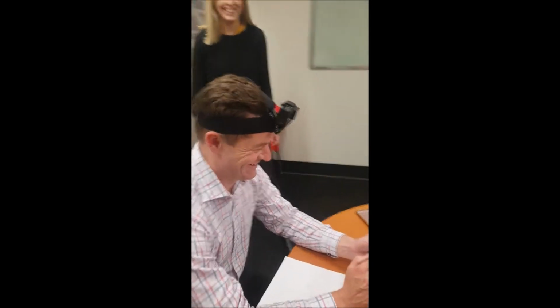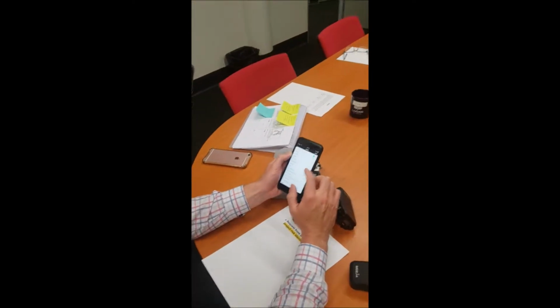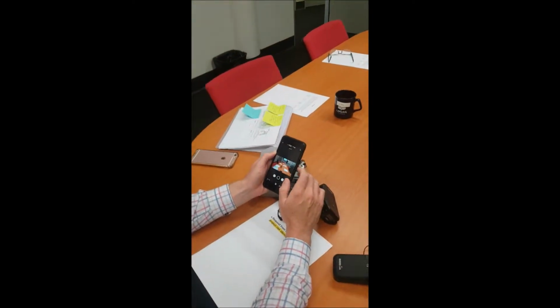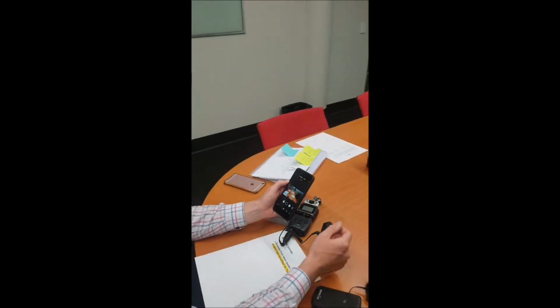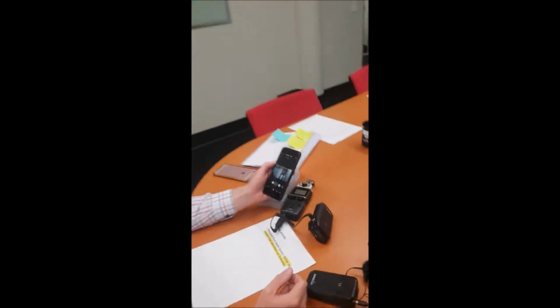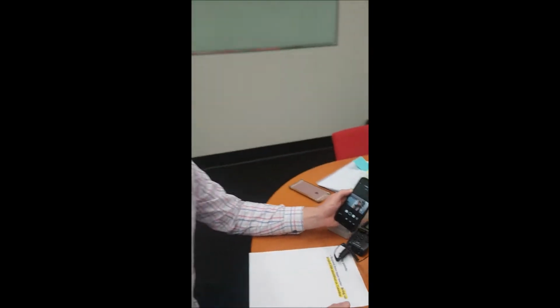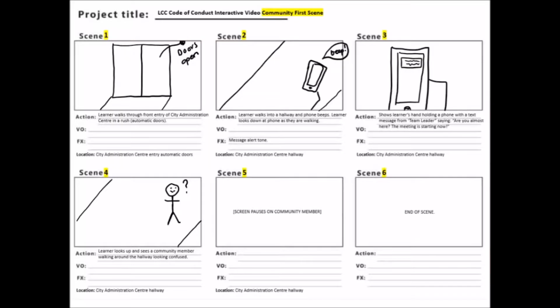We had the client on board with that decision, and so therefore we progressed, saying that this would be the better medium for us to produce the training in. So we took that Word document that was approved by the client and created a storyboard. The storyboard was for internal use only. So that Word document we got approved.